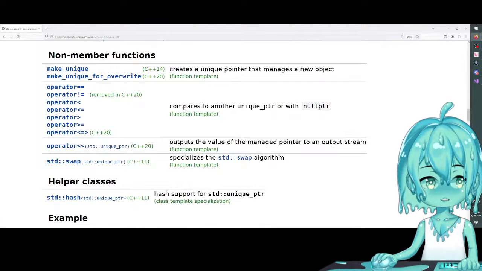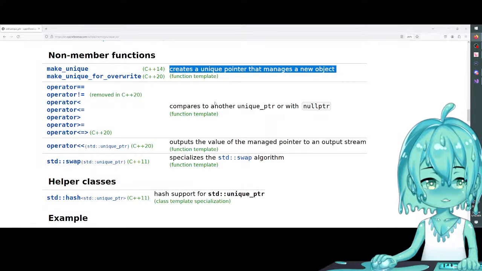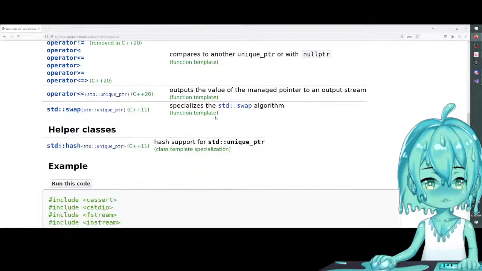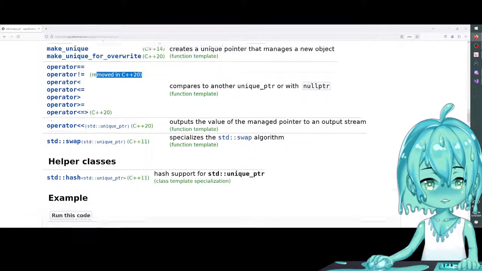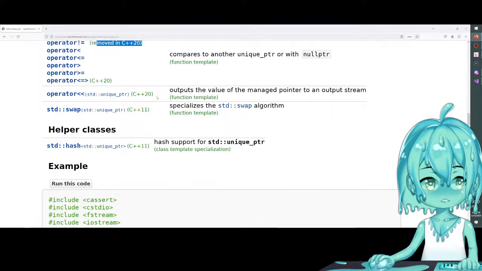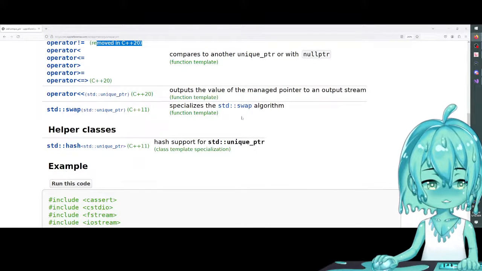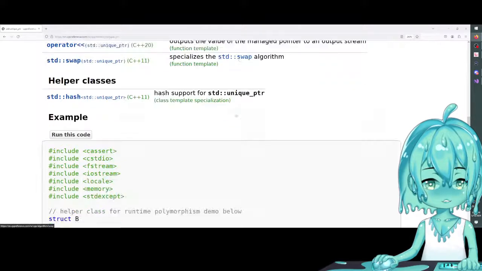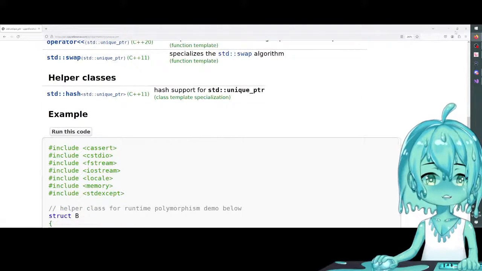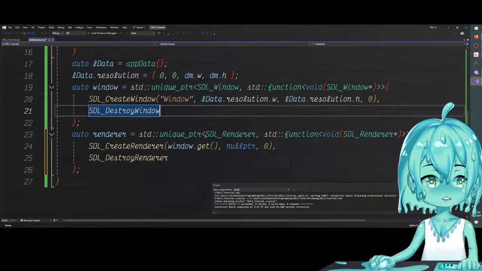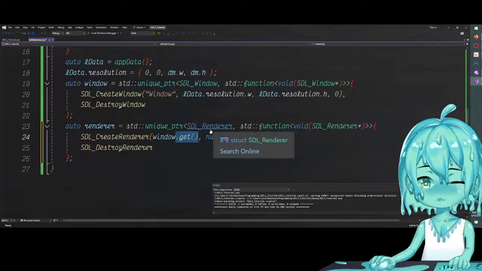Make unique creates a unique pointer that manages a new object. Okay, sweet. Removed in C++20. Outputs the value of a managed pointer to the stream. Specializes the swap. All right, cool. So that just grabs the pointer.